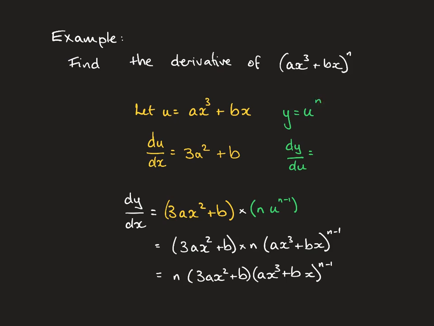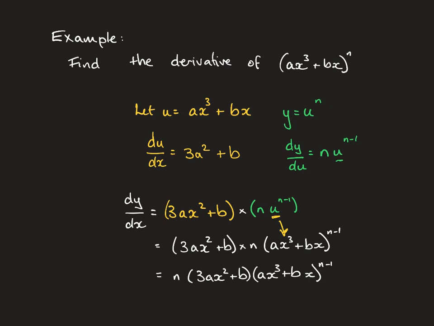In fact, you can use your formula sheet to help you here. So the n comes out the front. We still have our u, and the power of n drops by 1. And so we then multiply our two derivatives together. Now you can see that I've put du/dx first and dy/du simply because it flows better. And then substituted my u in with my original equation and simplified if I could, which I couldn't.